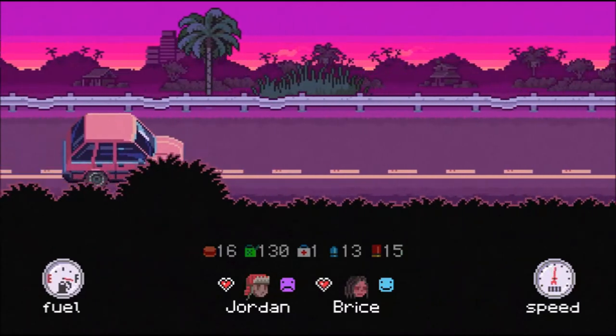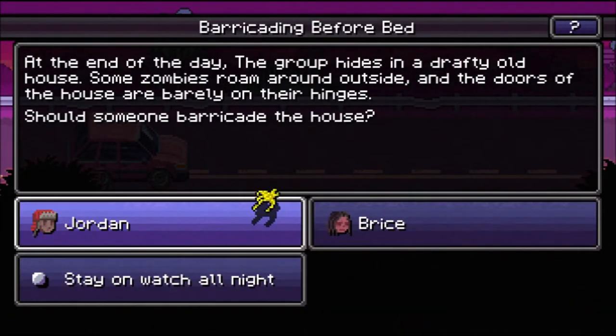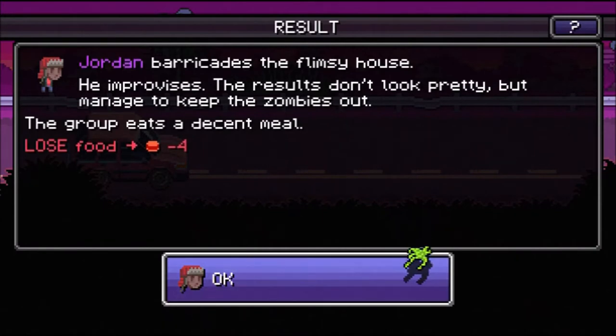At the end of the day, the group hides in a drafty old house. Some zombies roam around outside, and the doors of the house are barely on their hinges. Should someone barricade the door? Yes. Jordan barricades the flimsy house. He improvises. The results don't look pretty, but manage to keep the zombies out. The group eats a decent meal.